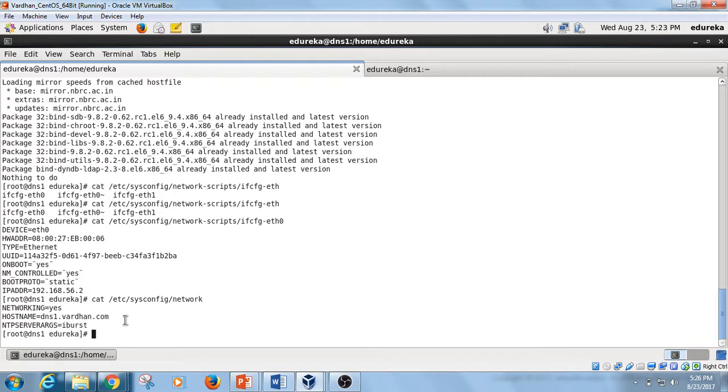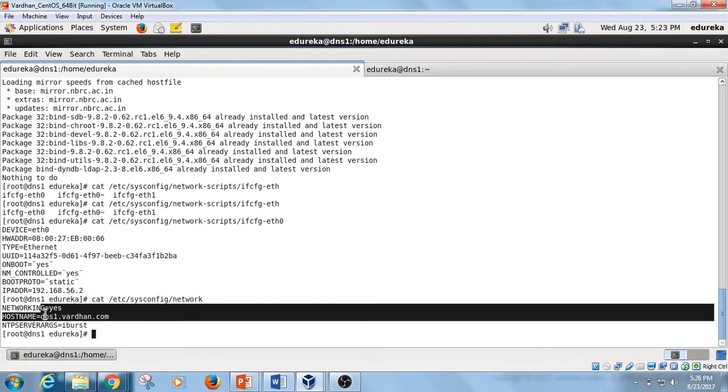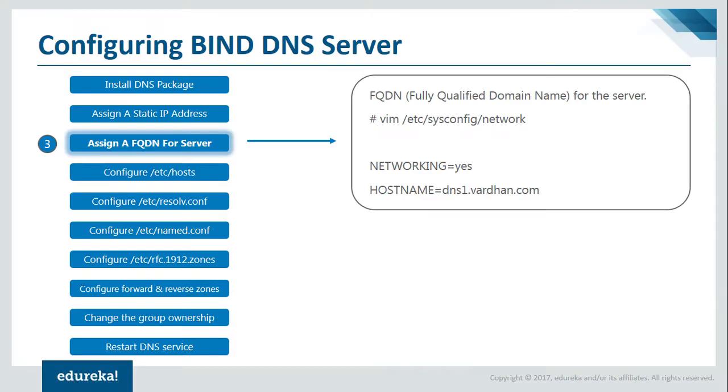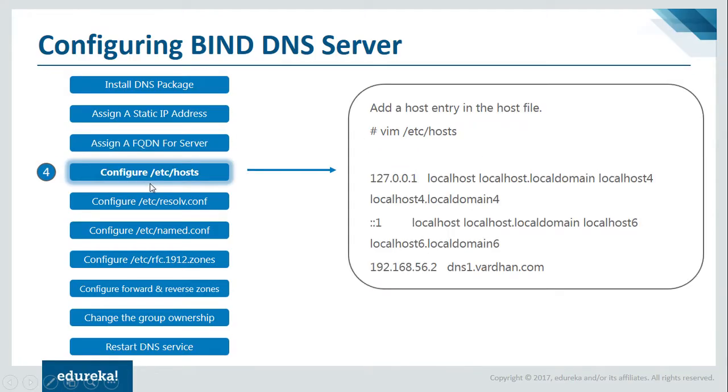For the first time when you're doing it, you would probably get your machine name or host name over here. In my case, let me tell you what was there. It was Edureka, because my VM's name is Edureka. So that's what initially would be here, but that's what you have to change, and when you change it, you're all good. So we can go to the next step, and in my case the next step is to configure the etc/hosts file.